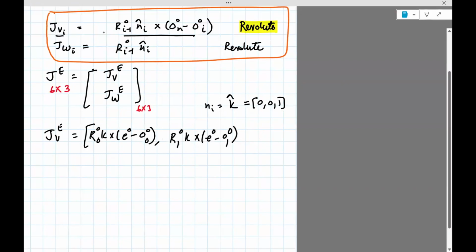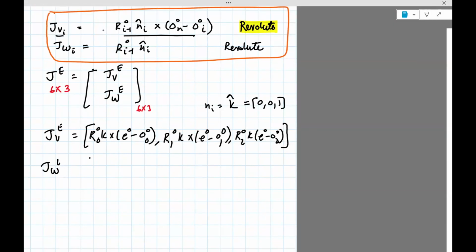And then finally, R2, 0, K crossed with E0 minus O2, 0. Okay, that's that. It's pretty simple. Now, J omega E equals, we have to refer to this formula, 0, 0, K, R1, 0, K, R2, 0, K. That's it.